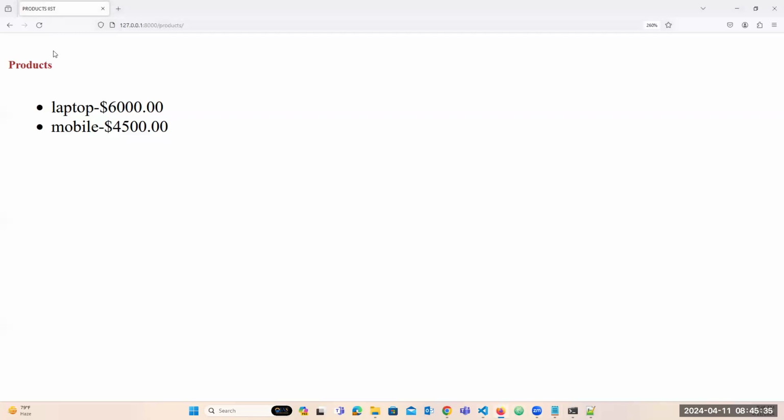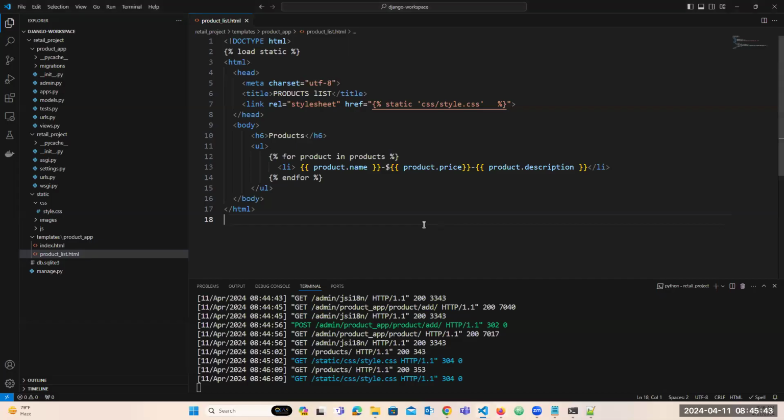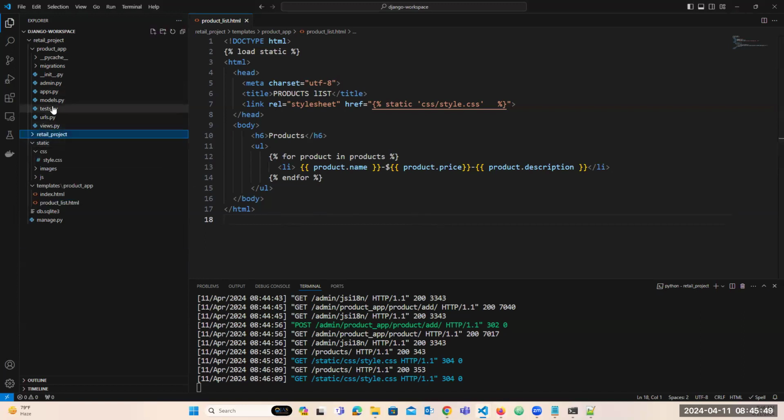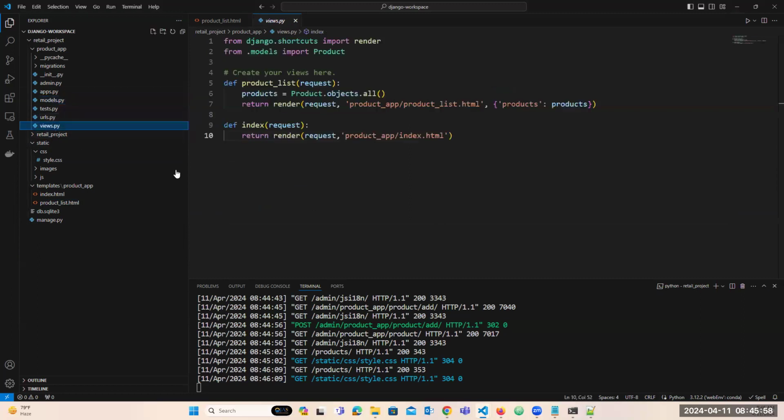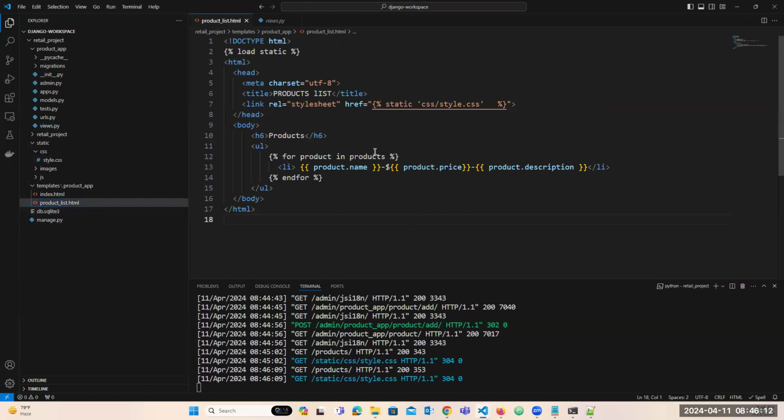I think it is not refreshed, but we will see. Yeah, the product description is also displayed here, test. So that's what we did today with the database, we worked on the model. In the model, we wrote some logic. We first created the model, which has three fields: name, price, description. Then we went to the view. In the view, we say this is all the data we required. We pass that data in a dictionary. We went to product list, which is a template. There we iterated over the products and displayed the content.